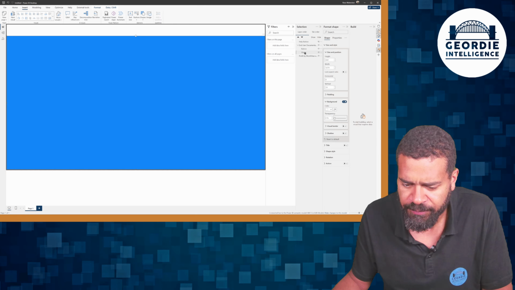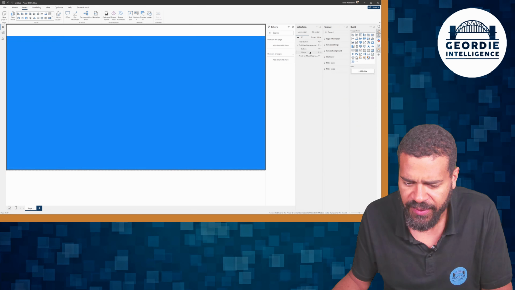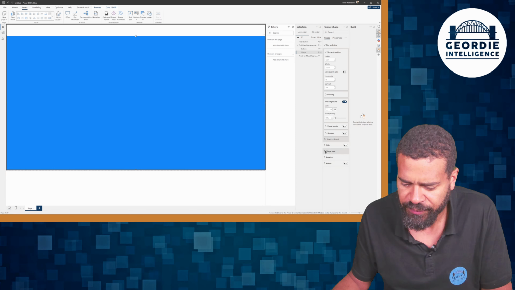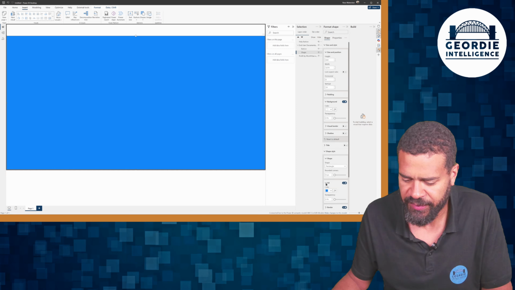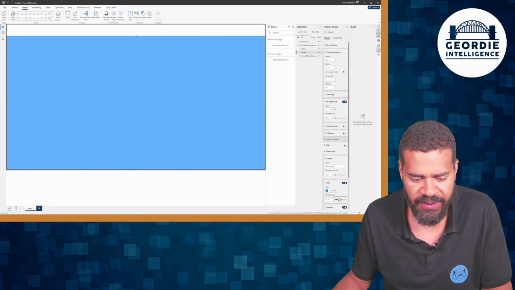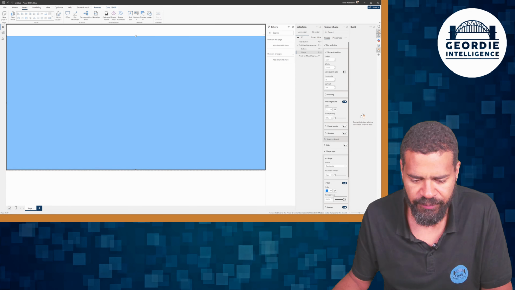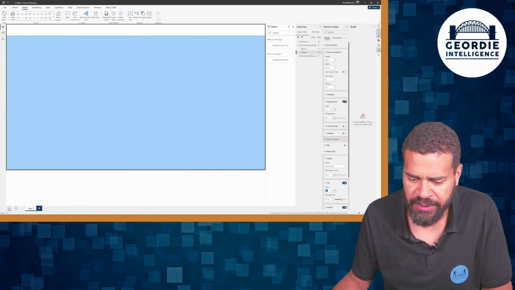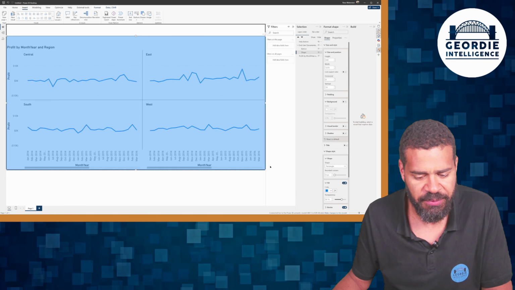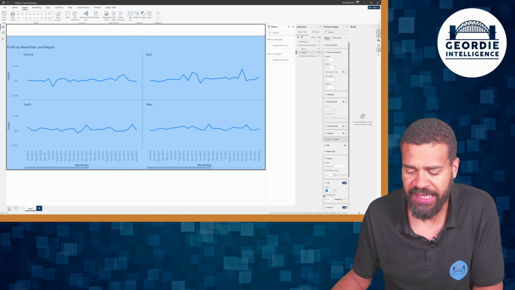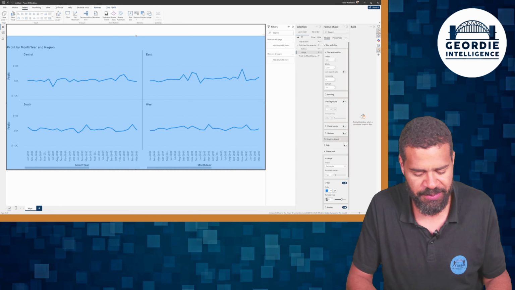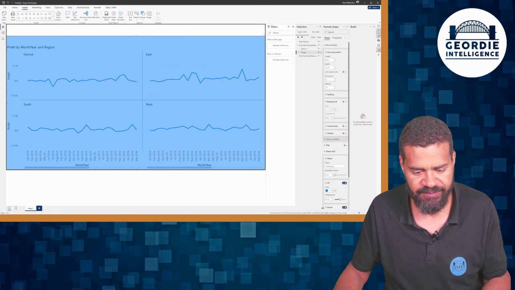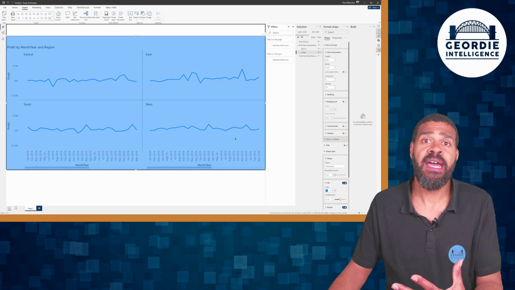Shape style, there we go. Fill, background. So we get to see what's behind it. Let's make that 60%. Let's go with 50 actually. Does that look a bit better? Yeah.